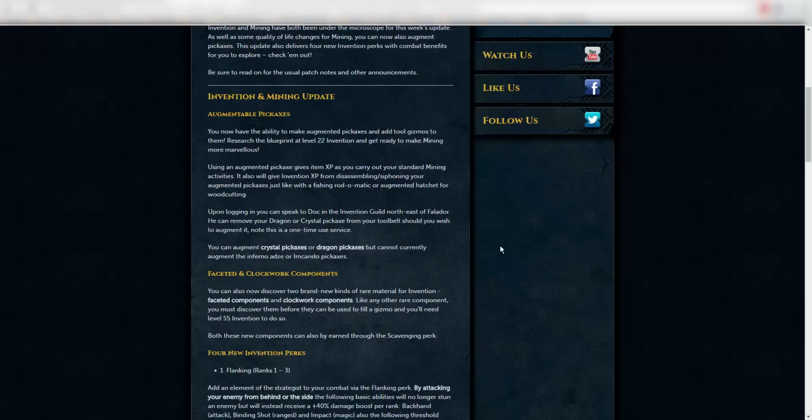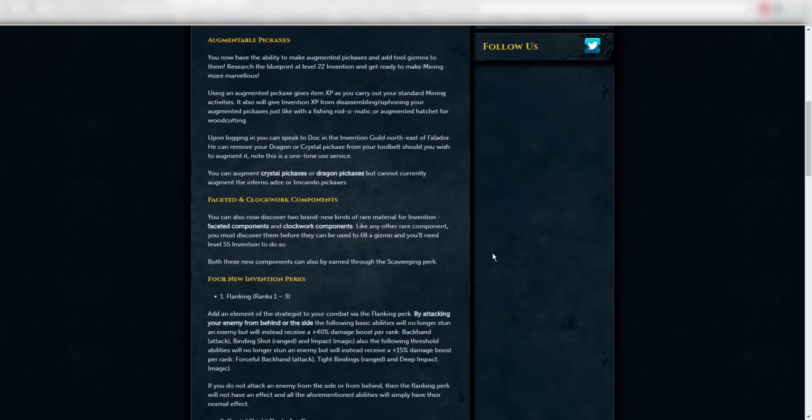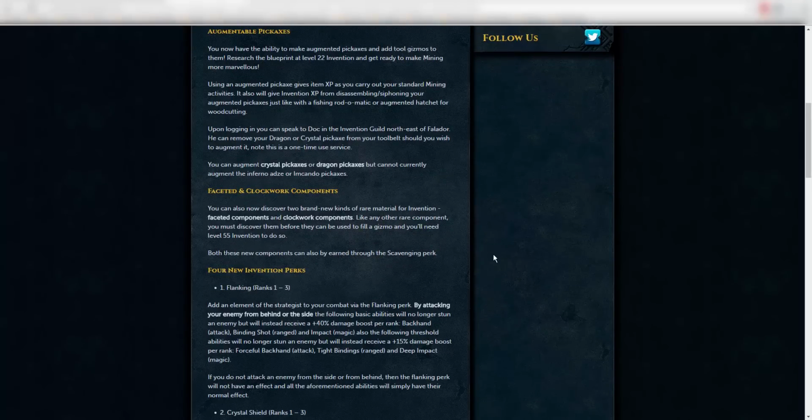You can augment crystal pickaxes or dragon pickaxes, but cannot currently augment the Infernal Adze or Imcando pickaxes, which is kind of a shame because those ones are both ones I'm very fond of, just a personal preference. But faceted and clockwork components. You can now also discover 2 brand new kinds of rare material for invention: faceted components and clockwork components. Like any other rare component, you must discover them before they can be used to fill a gizmo, and you'll need level 55 invention to do so.